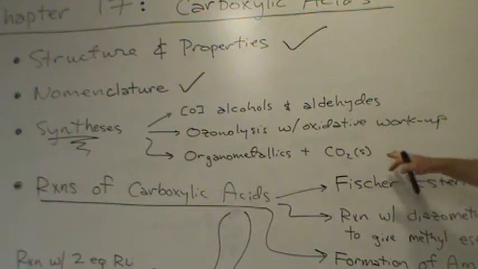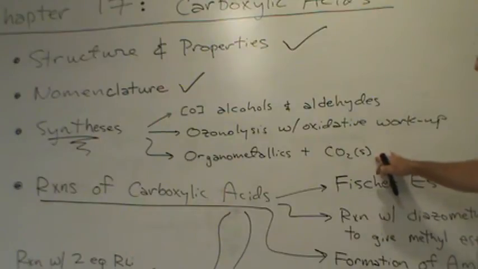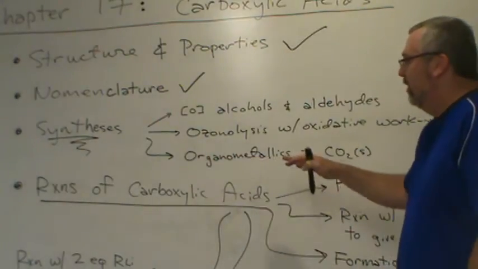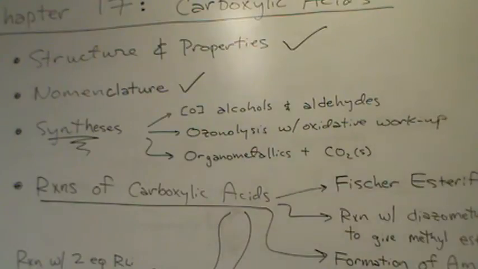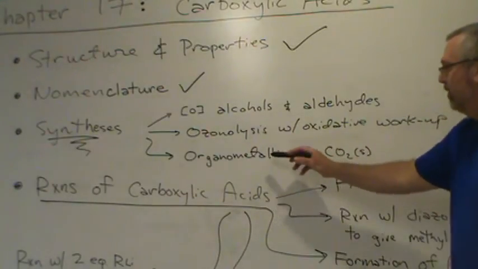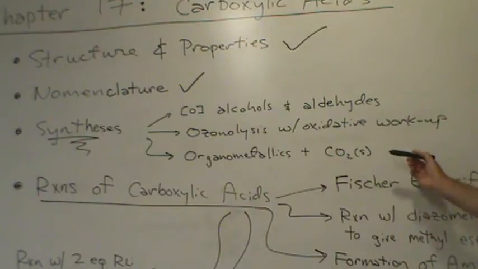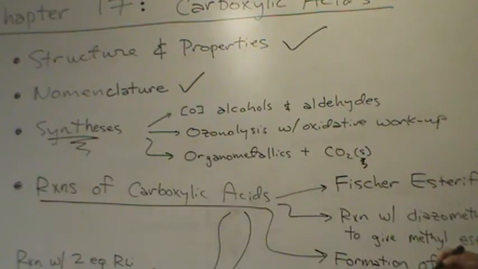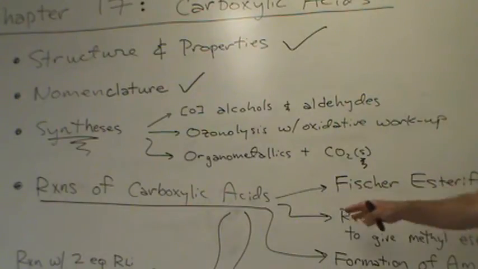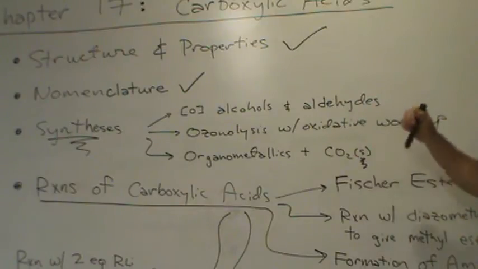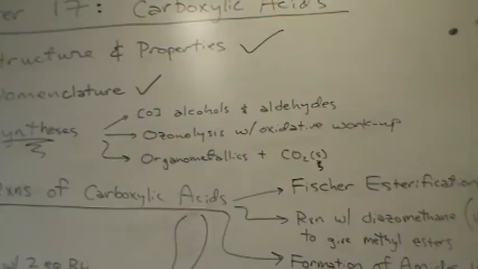And then finally, the third reaction is going to be a new one. This is going to be a reaction involving an organometallic species. You know about organometallics. We've covered them in a lot of different reactions. But we're going to allow those organometallics to react with carbon dioxide. And notice the little S here in parentheses. That stands for solid. So solid carbon dioxide. Solid carbon dioxide is also known as dry ice. And you've probably seen or maybe even worked with dry ice in the past. If you've ever been to a concert or some sort of a performance on a stage and you see fog all over the floor, that no doubt is the result of dry ice which has been dropped into water and it starts to sublime and you get that fog.